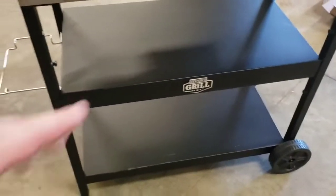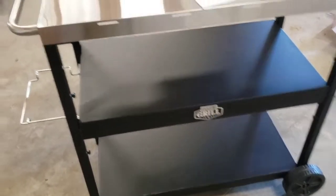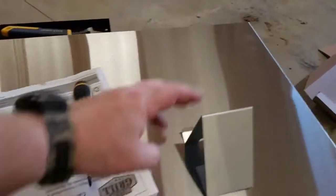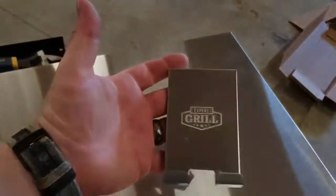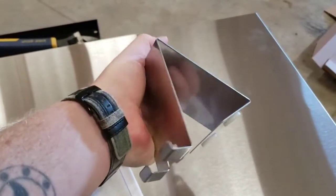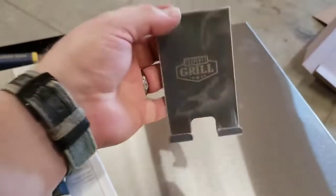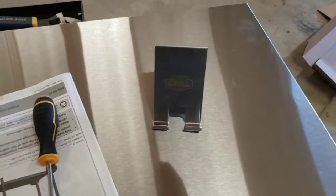But yeah, the emblems are on both sides, so that's nice. So either way you put it, it is pretty nice. It's not scratched up. This is a little phone holder. I think this is one of the most heavy-duty phone holders I've ever seen. I mean, that's a thick piece of metal there. Got their little logo on it, which is pretty cool. And I would put my phone in it, but I'm using it right now. So there's that.